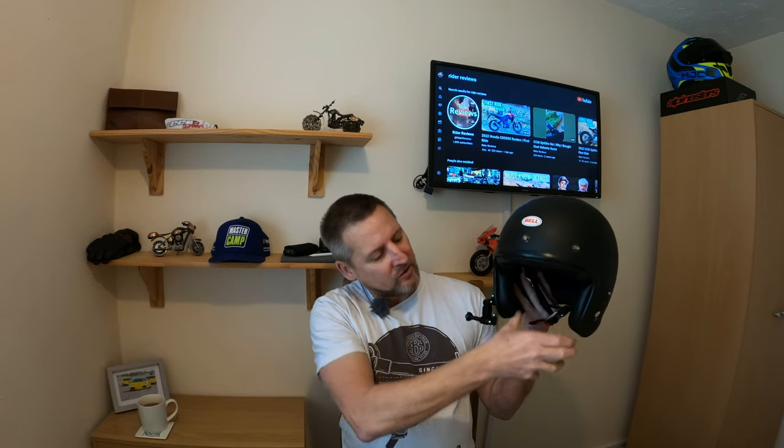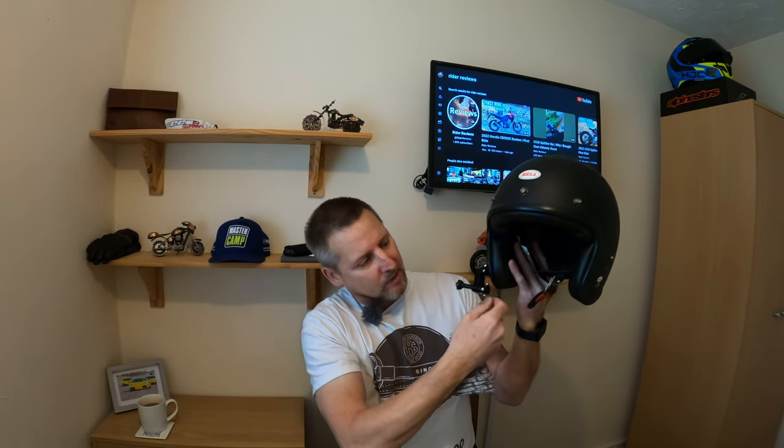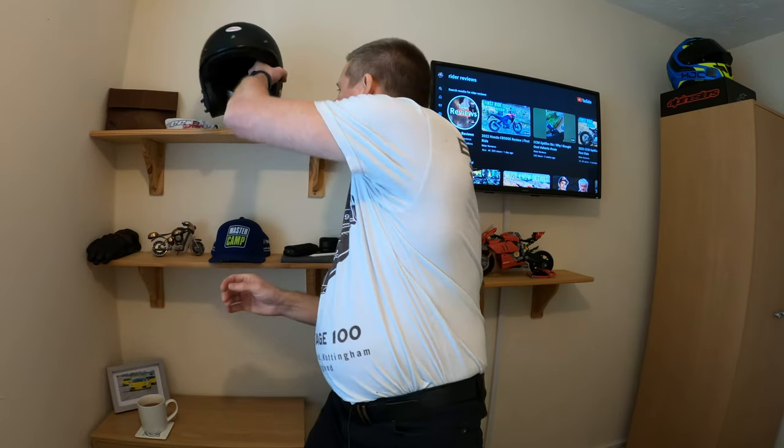With the microphone - I've got a snood, so the microphone sits inside the snood. The mic runs from the back of the GoPro underneath the snood. You can clip it into the snood, though I find that a bit uncomfortable. Getting good audio with an open face helmet is tricky - it takes trial and error to find where to mount the microphone and how close to your mouth to put it. Thanks for the question Andrew, I hope that's answered it.